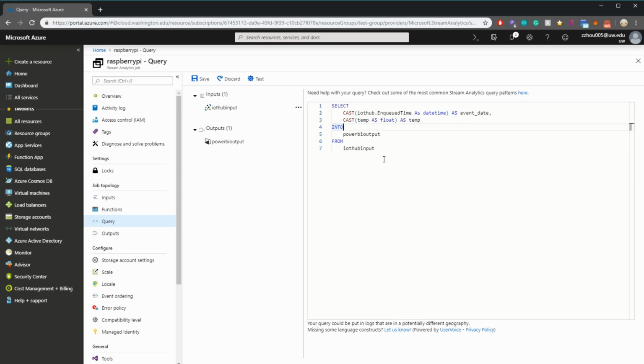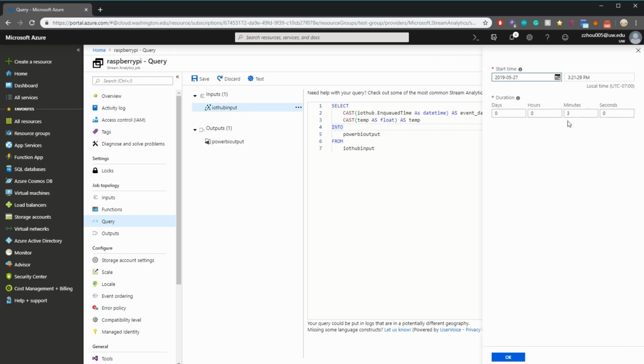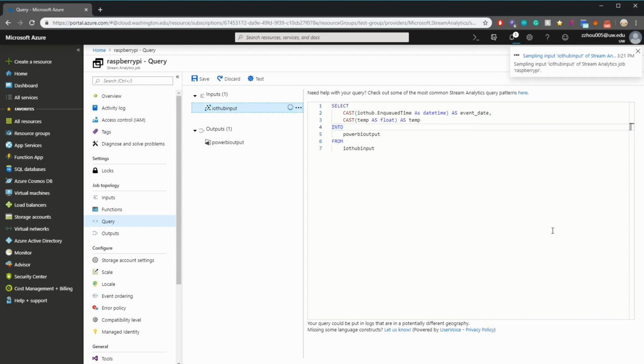Click on the 3 little dots by IoT Hub input to configure it. Choose Sample Data from Input. Now change the duration to 1 minute and then click OK. The sampling will now run for 1 minute and it will receive the data from the Raspberry Pi.